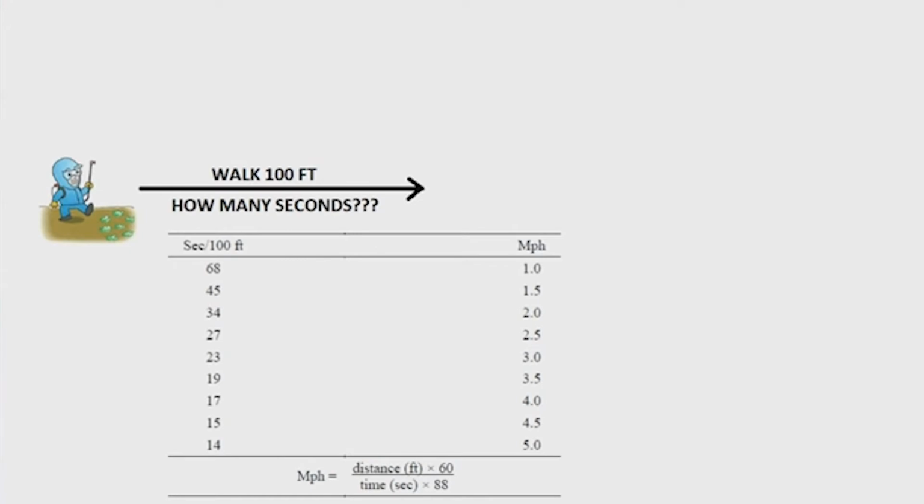Next, we need to determine your walking speed. Measure off 100 feet and walk with your backpack applicator on or handheld applicator in hand, ideally half full of chemical. Now, see how long it takes for you to travel 100 feet in seconds. Using the chart below, you can get the miles per hour. For example, if it takes you 45 seconds to complete that 100-foot trek, that means you're moving at 1.5 miles an hour. If it takes you 68 seconds, then you're moving at a mile per hour, and so on.